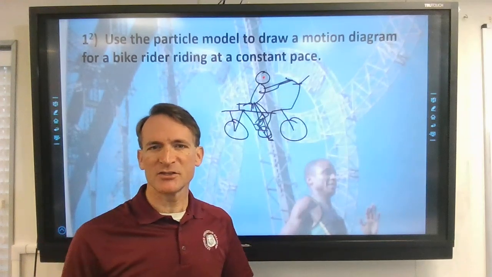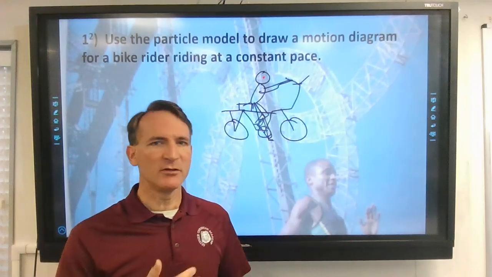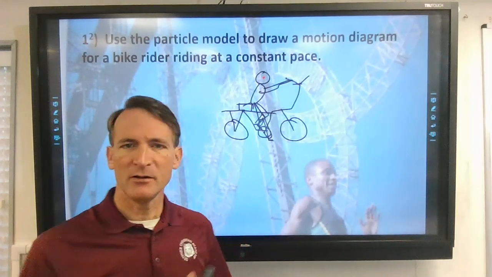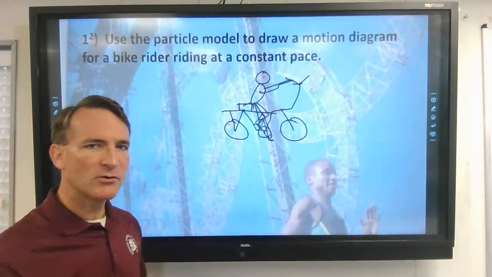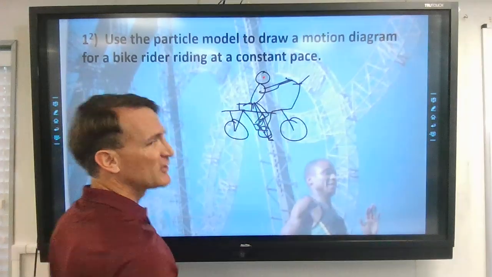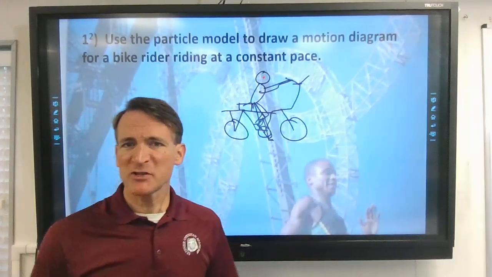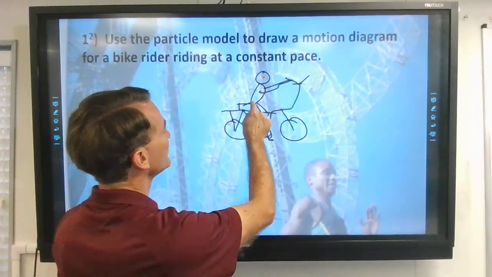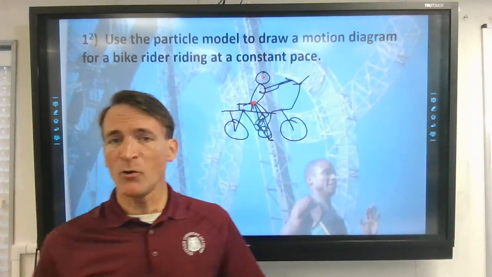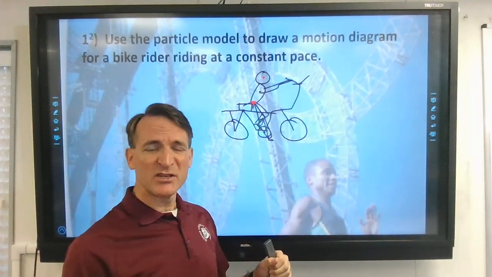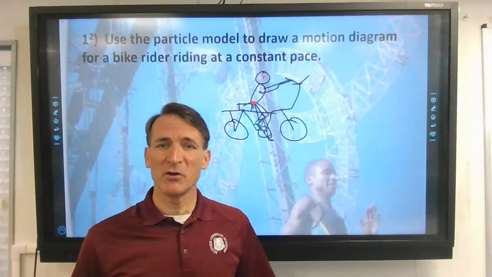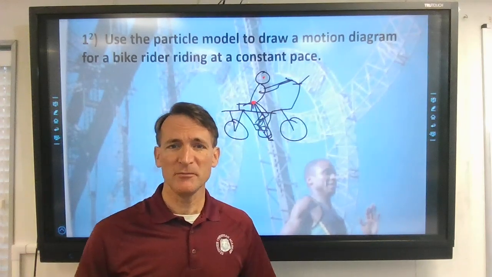But if they're traveling at a constant speed, that means they're probably just pedaling along at a constant rate, and they're not really worried about going fast or going too slow. So if you pick the eyeball in that situation, that's probably a good thing. You could pick the hip bone. That's not going to matter even if they crouch down or they're sitting up. That hip bone is probably going to be in the same location.